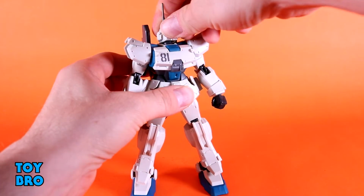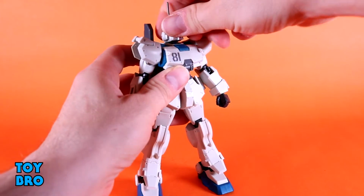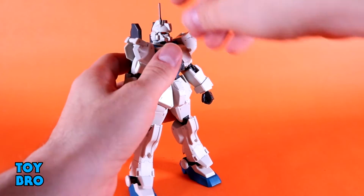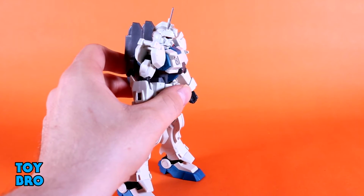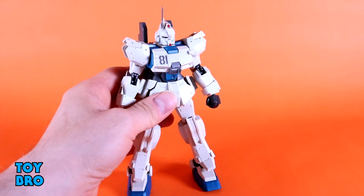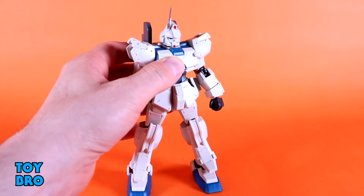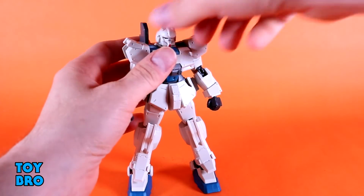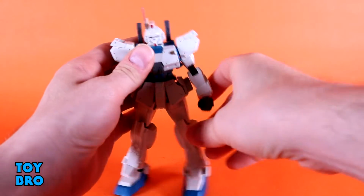There are a few things about this particular figure that will definitely need a little discussion because he does move kind of weird. Honestly, the only real word is clunky in some ways. You've got a head that really doesn't do a whole lot. He can look up slightly, but he can't really look down, although I suppose he is looking slightly down there. It's not a lot. And what's interesting is that the neck is actually independently articulated inside there, but it really doesn't do much. You've got a little bit, but not much tilt, and then you've got full rotation there.